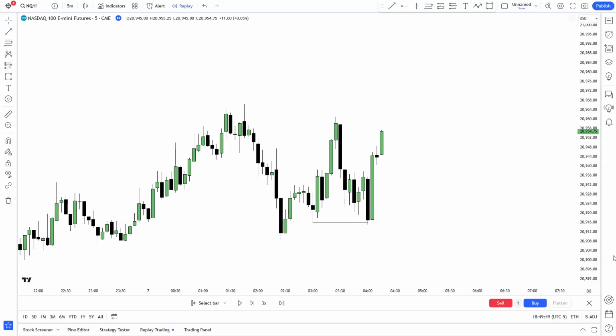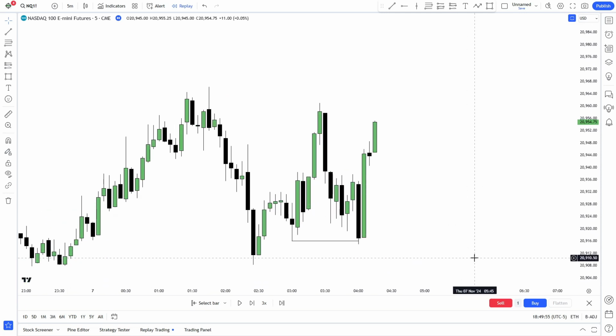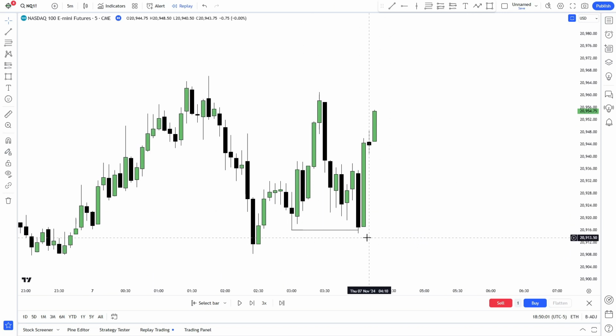Okay guys, now I'm going to take you through some examples so you can get a better idea of what order blocks are. So in this example here, I have a chart of Nasdaq on the 5 minute. Here we can see that the price swept below this low here before pulling back into the range and having a displacement along with a market structure shift above this swing high right here.